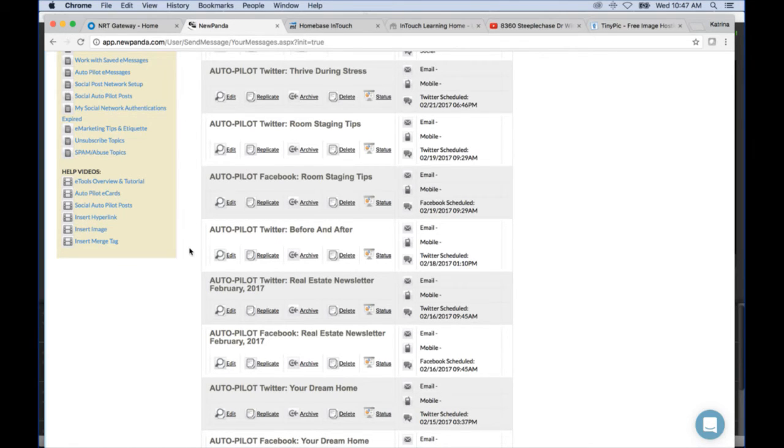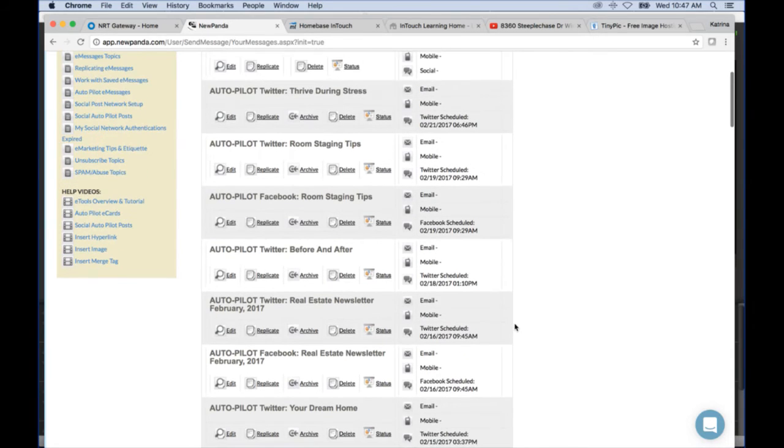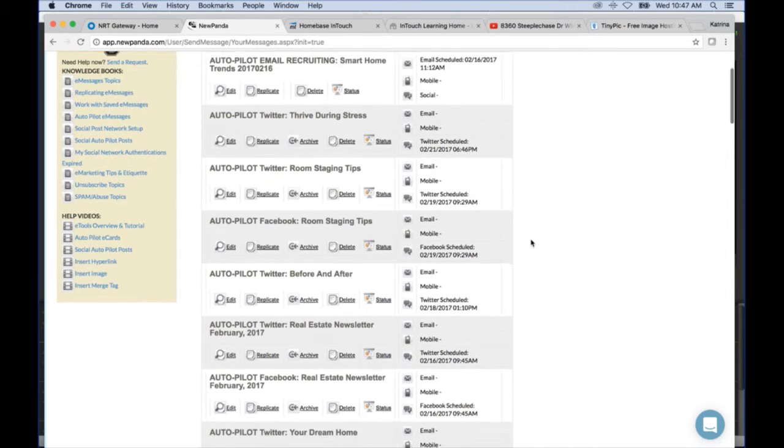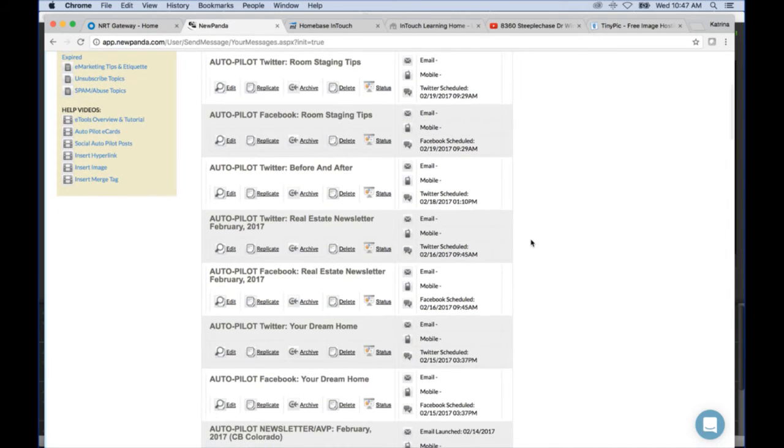So every Tuesday at about 9 a.m., you should be getting an email from New Panda, and it will say, here's the auto posts that are coming up this week. If you don't like any of those posts, you can simply come in here and delete them. You will have the opportunity to see them before they go out. You can see this one's not going out until the 21st, the 19th, the 18th, 16th. That one's already went. So the oldest ones are at the bottom, the newest ones are coming to the top. So you can always delete any of those that you don't want to come out.